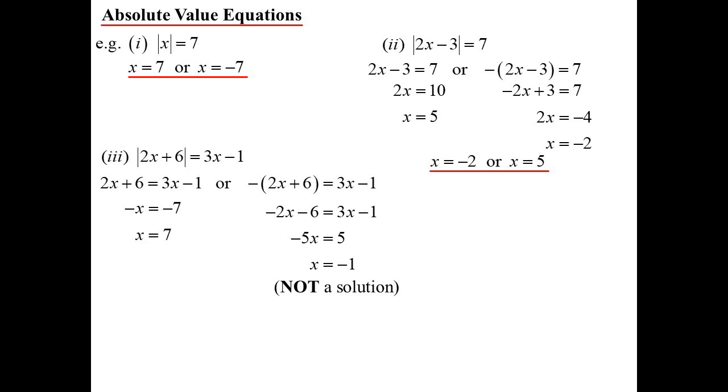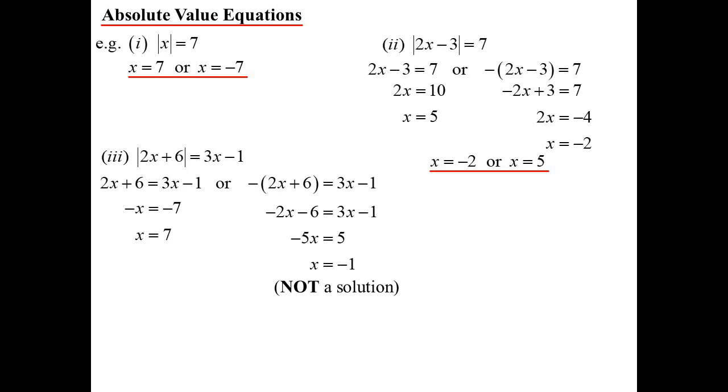Now what's happening here? Well, what we've done is we started with this question and we've basically said, oh, this is too hard to do. So I'm going to change the question into something that's easier to do. And that's what we've done in the next line. I said, I'm going to make it these two. I get a solution to the new one that I've created, but it's not a solution to the original question. People don't check their answers, and that's where we come a cropper on questions like this. Watch out for that one.